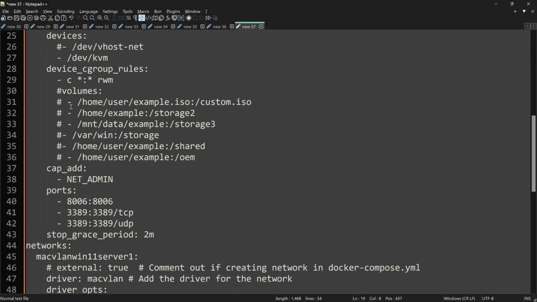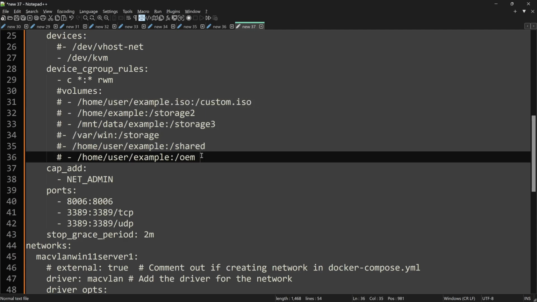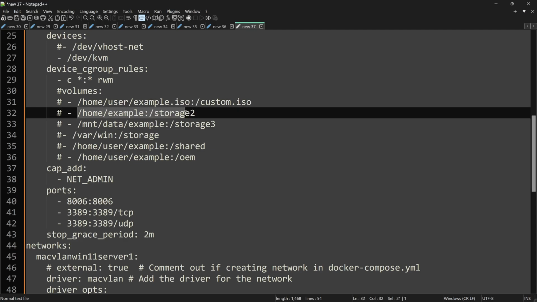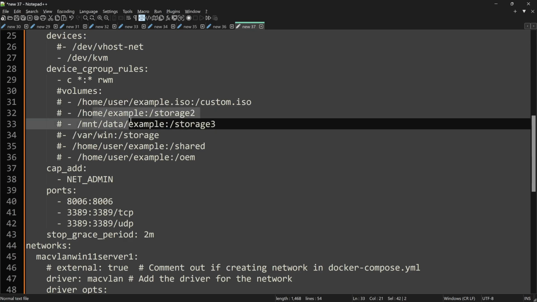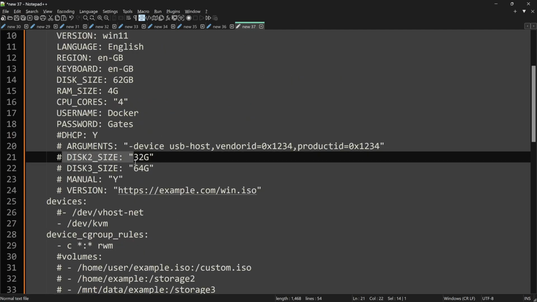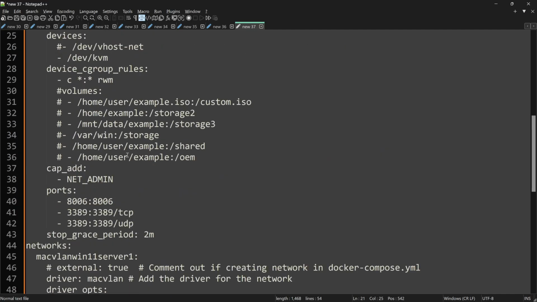I don't have any volumes running on this at the moment, but again, I've left some things in here. Some of these attribute to the other options in the environment variables. For example, if you wanted to run your own custom ISO, maybe you wanted to switch this up to Linux. I haven't tried it myself yet, but we certainly will give that a go in this video. You can then add more hard drives. So you've got like storage 2, storage 3 going on here, which I've mounted some things to, but I haven't actually got them running yet. And then all you've got to do is put the environment variables, disk 2, disk 3 in there, and choose the size of the hard drive.